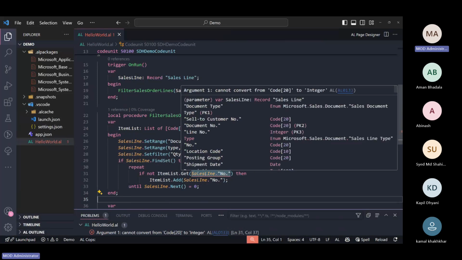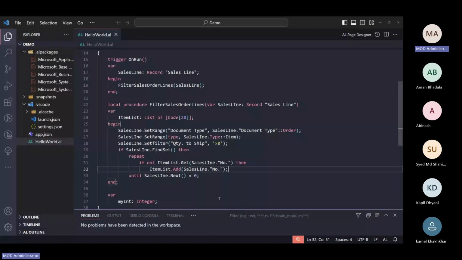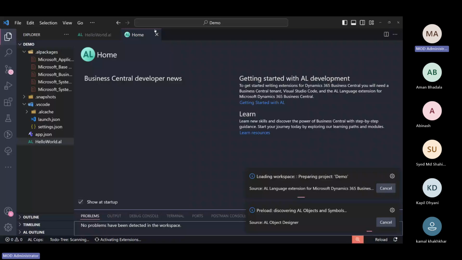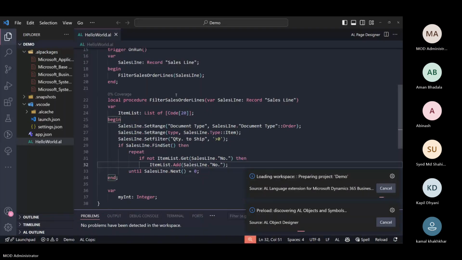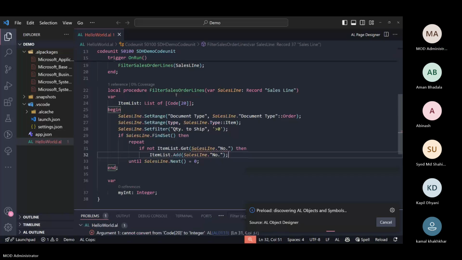Okay, what am I doing wrong here? Nothing, I guess. Let me reload this. Sometimes it happens. Okay. Anything wrong in this function? Anything that I should be changing so that the performance of this function, and let's talk about performance, is improved?